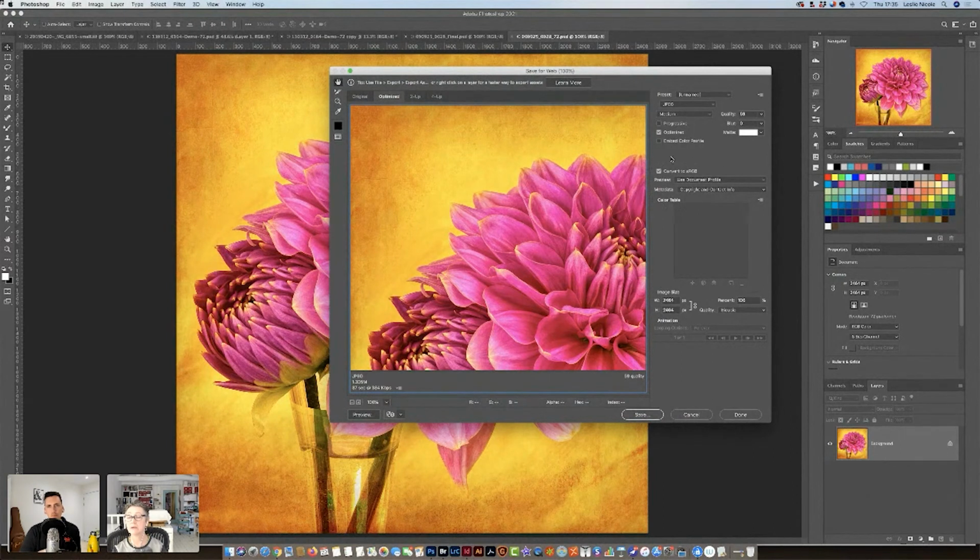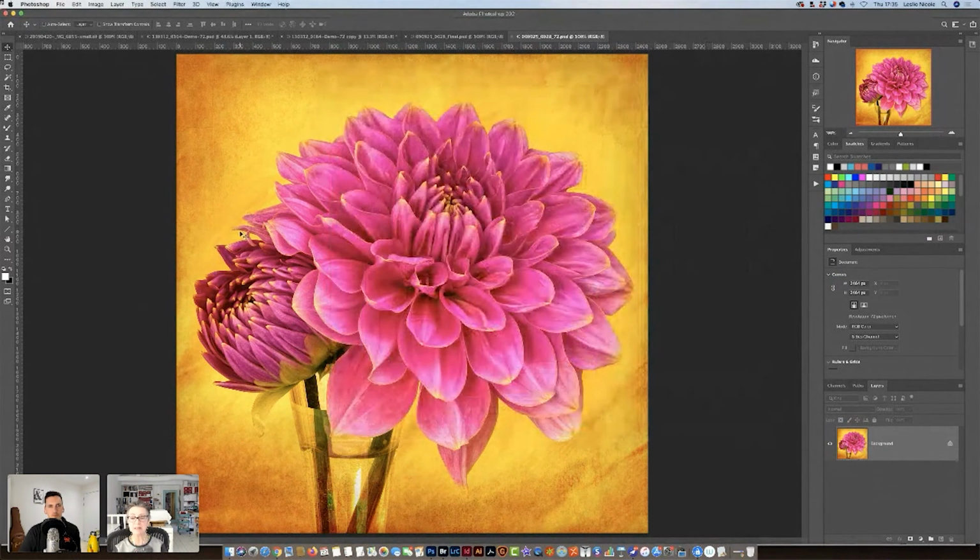I don't know if you guys see that in the video. Yeah, it's above document profile. You want to convert it. You want to keep that checked. And that means if you don't check that, it's going to look dull on web. Is that what you were saying? This is already in sRGB, so it'll probably look okay. Yep. But if I were to do something, let me show you. That'd be fun.